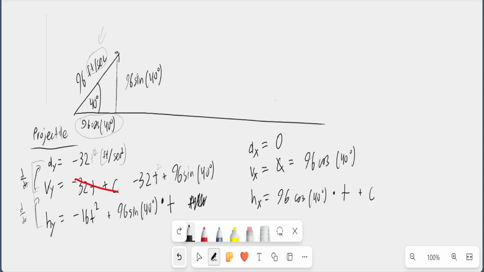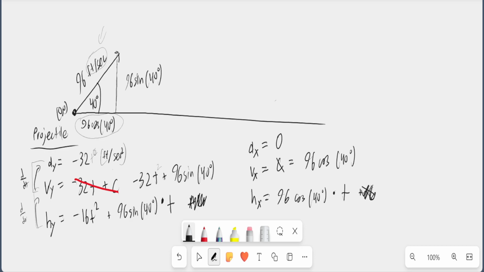And so in physics scenarios like this, we call our origin the moment, and we just call it something different because it doesn't matter where we put the origin. Does it make sense why it doesn't matter? Yeah. Because we're going to have to account for it in our final answer anyway. So we might as well put it somewhere convenient. In this case, the most convenient thing is to have the projectile launch from the origin. So if we say that this is the origin, then c is 0.